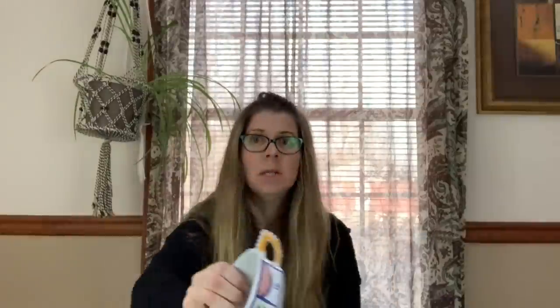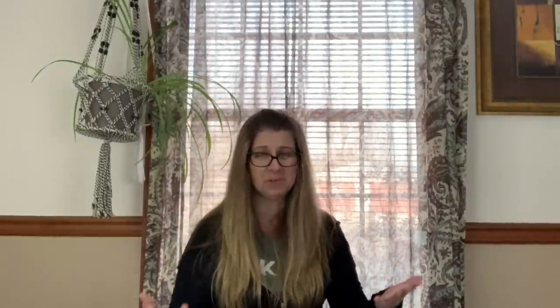I picked this up — this is Kimber France pottery; I believe that's how it's pronounced. I found two pieces in this pattern. This is a brand I have always wanted to find and these are my first two pieces, so I'm super excited. Some of this pottery can sell for a ton of money. I think this is more middle-of-the-road, but I think it'll still be a nice return. I paid three dollars for the set.